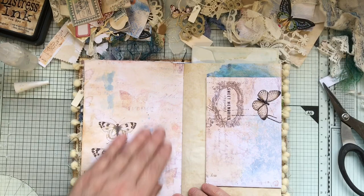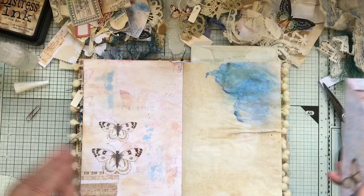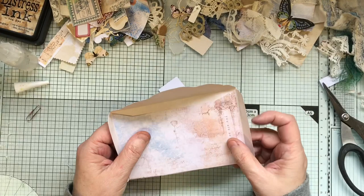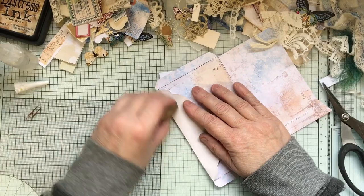Right, so I'm going to do some of this envelope. I'm going to decorate it, and I'm not sure, actually, as I might put some pieces of paper in and use it as a booklet instead. Let's have a look. Anyway, I'm just going to ink it up first. It's all been tea stained, very lightly, but I am going to ink up the edges and everything. That's what I like doing.